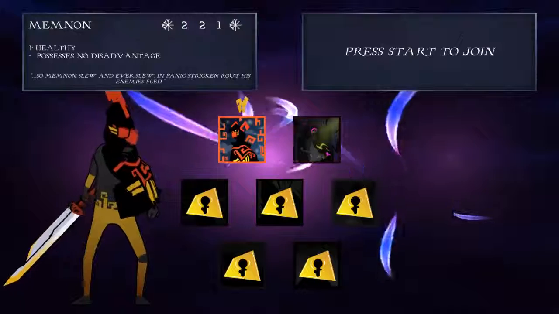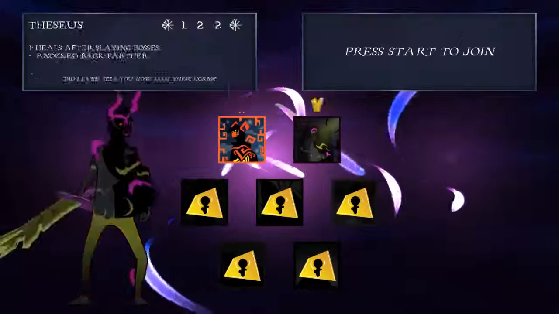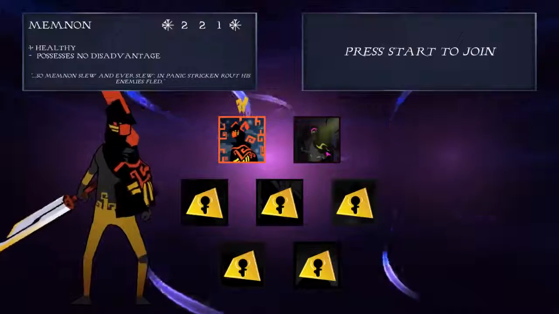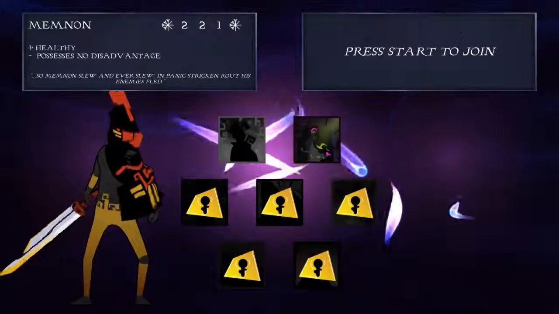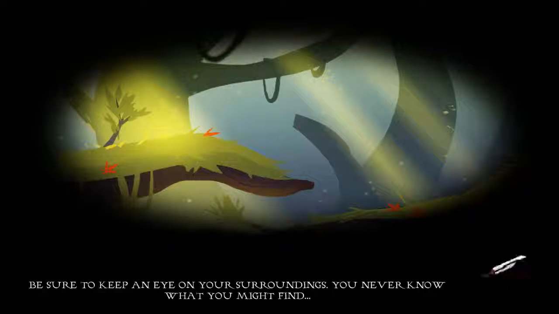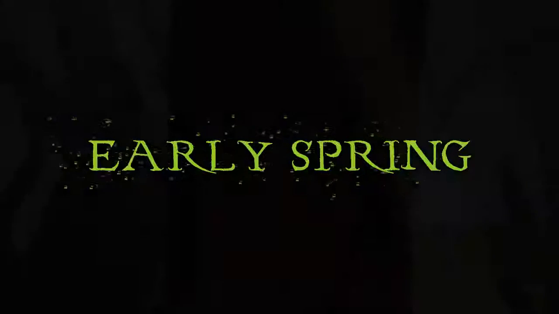So I'm just going to jump in here. I don't need to show you the tutorial or anything. We start with two characters: Memnon or Theseus. I'm going to start with Memnon. He is more of the base, vanilla character, I feel. Theseus trades a little bit of power for health, so you end up with more power, less health. If you're going to put that in Isaac terms, he's more like your Judas character.